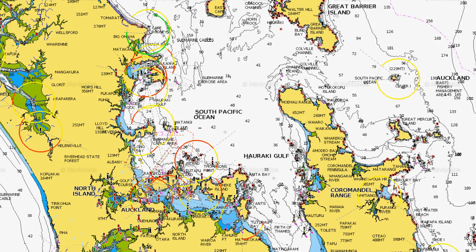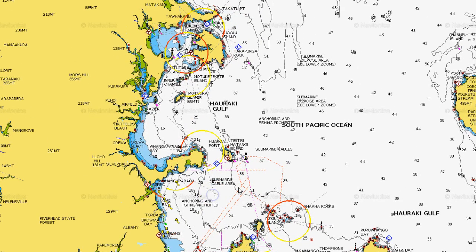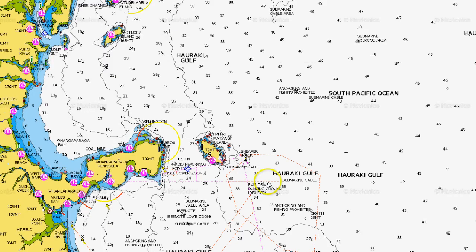Well hello ocean anglers, it's been a long time since I've done a report, sorry about that — just been extremely busy doing lots of fishing and yeah, the fishing's been pretty good. There are seasonal movements to snapper, especially the workups I reckon, and I'll show you what I think's happened so far this spring with the workups.